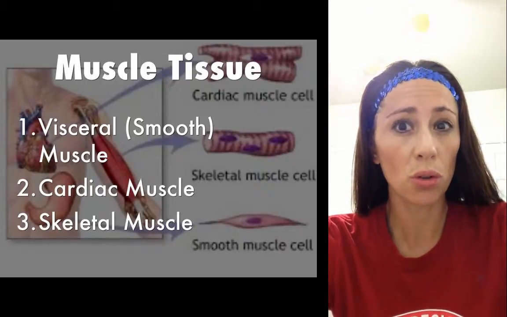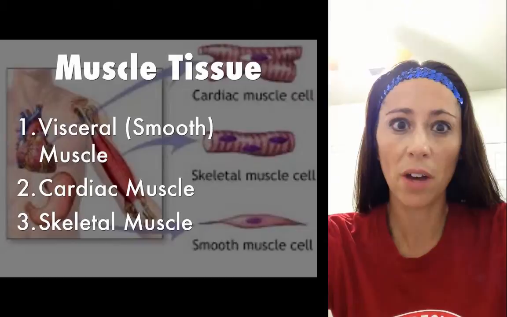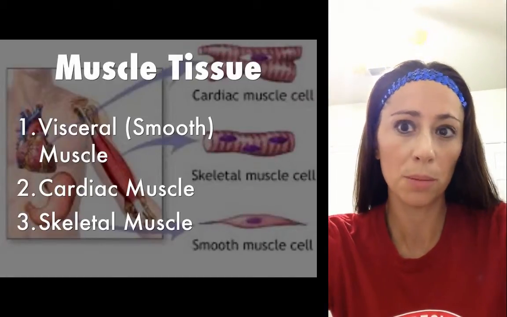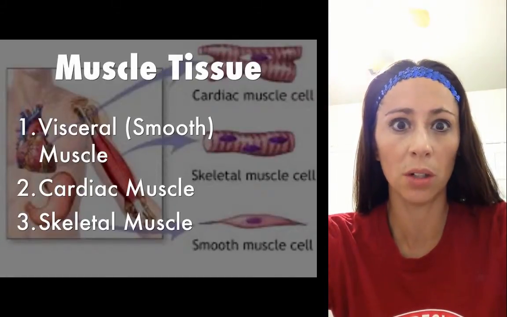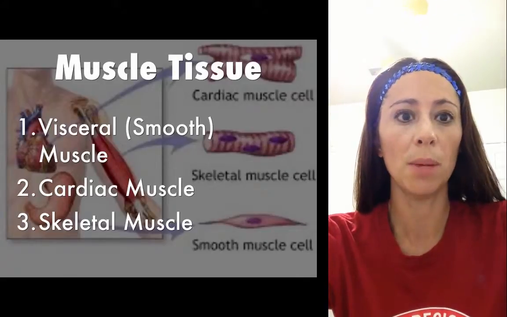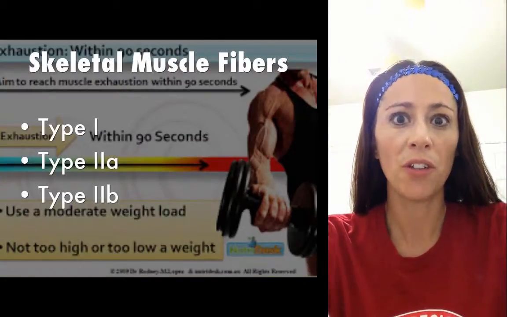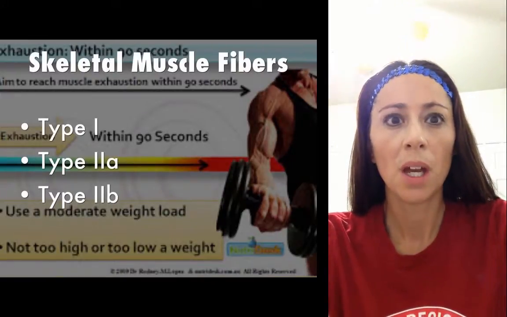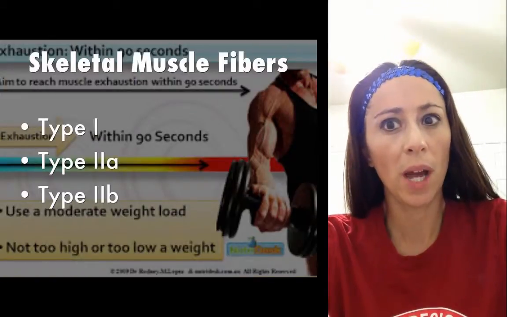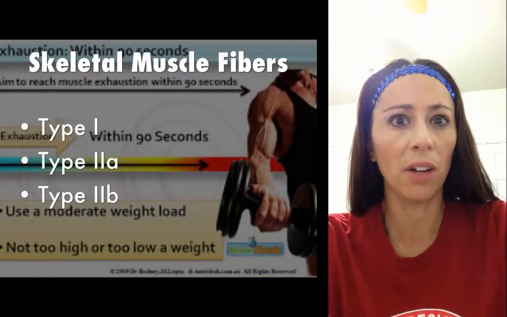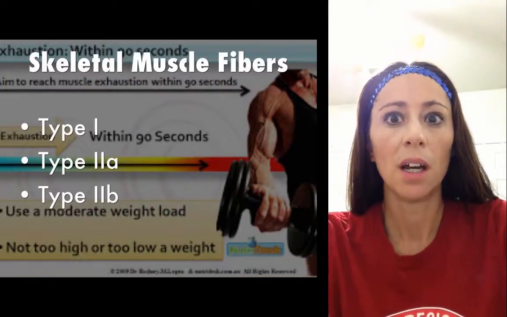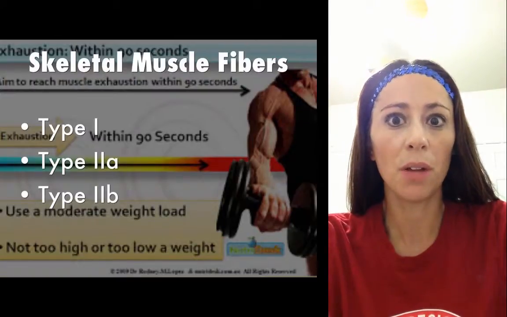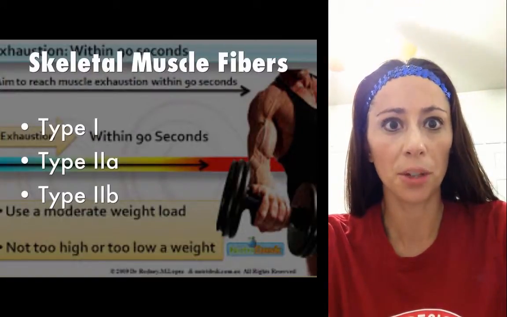It is controlled consciously. Every physical action that a person consciously performs, for example, speaking, walking, or writing, requires skeletal muscle. Skeletal muscle fibers can be divided into two types based on how they produce and use energy: type 1 and type 2. Type 1 fibers are very slow and deliberate in their contractions. They are very resistant to fatigue. Type 1 fibers are found in muscles throughout the body for stamina and posture.